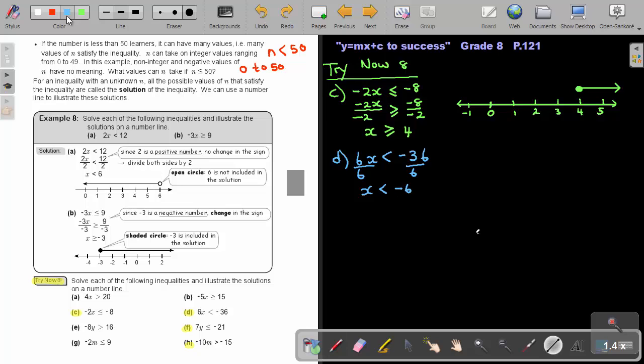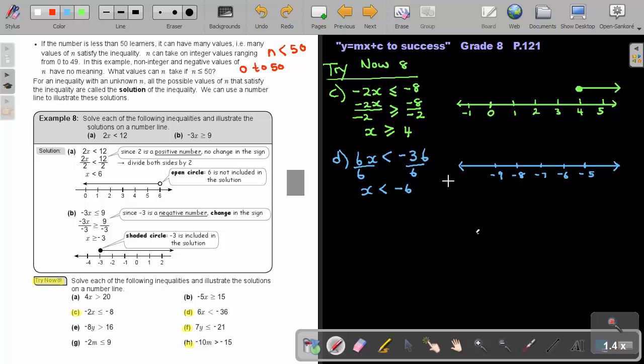And now again, as soon as I draw my number line, okay, let's just redo that one a little bit. See if we get it a little bit more horizontal. Okay. Now, I must just see here, smaller than negative 6. So I think it's better just to start here with negative 5. Negative, oh, I forgot. Let's just redo that one. Let's go rather from negative 6. Yes, so it will be negative 5. It's correct. Negative 6, negative 7, negative 8, negative 9.